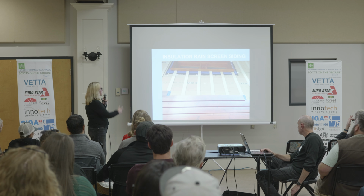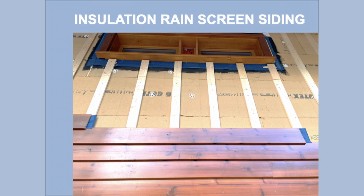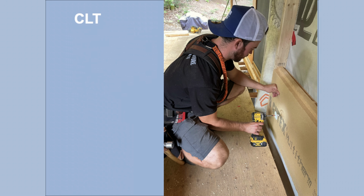So next. This just shows you, this was all done by hand. Every single piece of this was finished on this island by hand and then installed, which is pretty amazing. We'll go to the next one. And this, Aaron provided these for me. There's a small outbuilding on the project. So this isn't the main house, but we're showing the Gutex being installed in this picture. And then you can see the next one, we'll go to that.